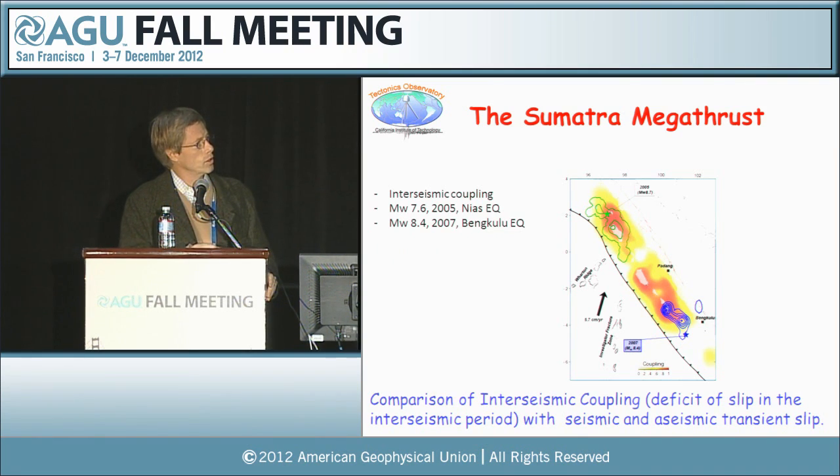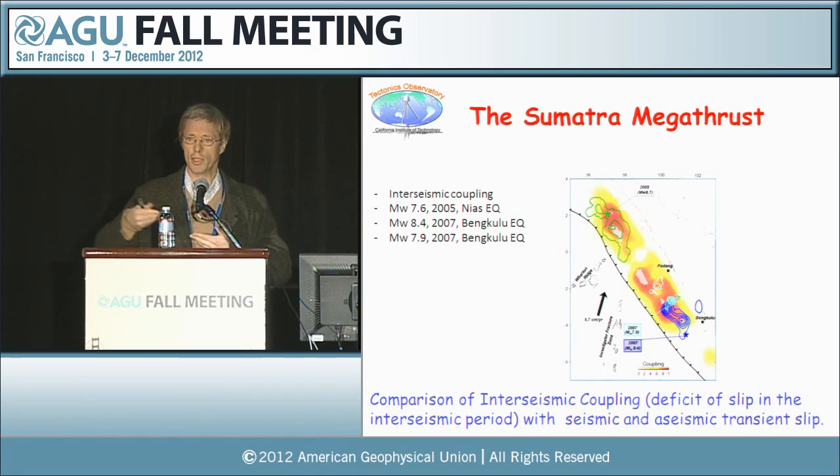So there was first the 8.4 earthquake, the Bengkulu earthquake, which was followed 12 hours later by a smaller earthquake, 7.9. And so what you see is that there's a difference here. The Nias earthquake ruptured entirely the asperity to the north, but in the south, these asperities fell into a complicated sequence. Actually, it didn't fail entirely. There's still a big patch that remains to fail.